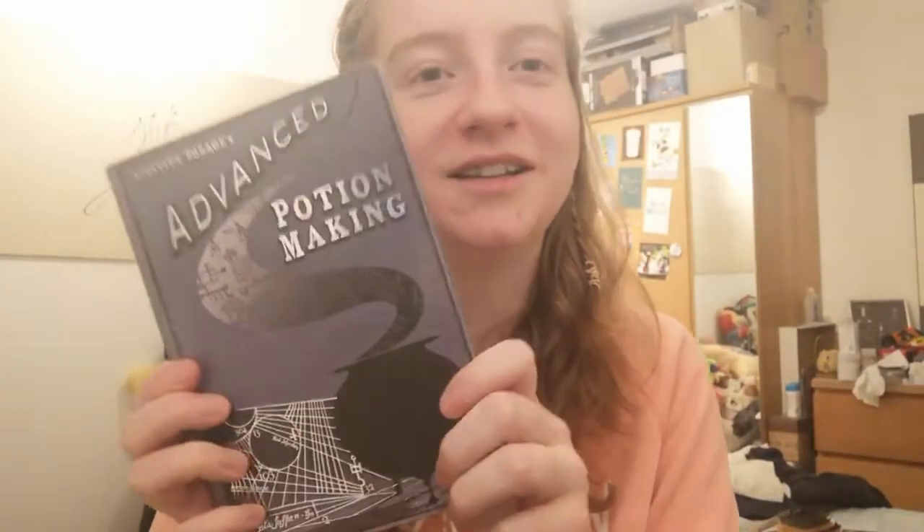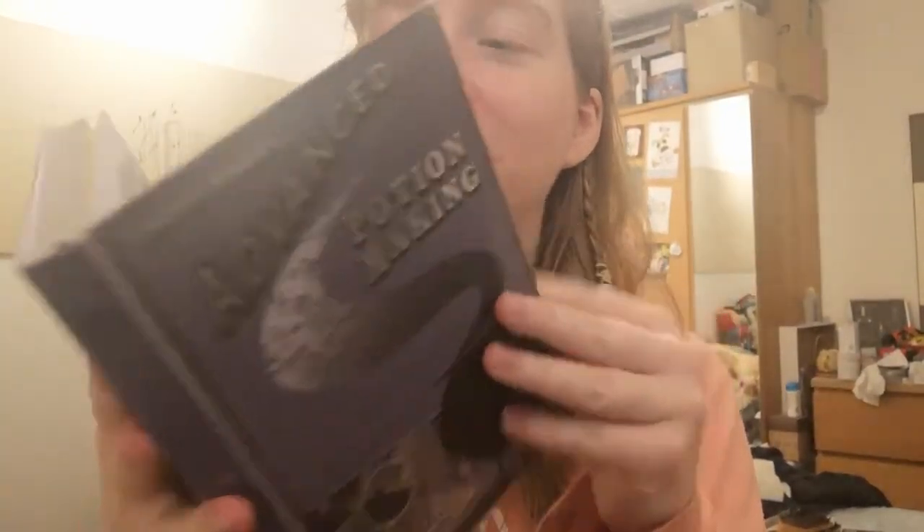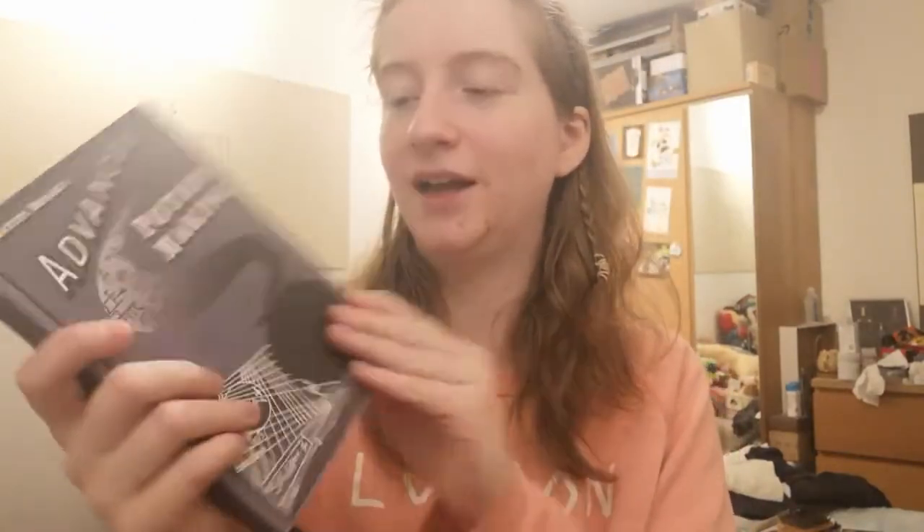Another one I'm probably not going to use because I don't want to ruin it in any way, shape, or form was a present. It's based on the potions text from Harry Potter — the one from the Half-Blood Prince — and it's got ruled pages, silver foiling, and all this kind of stuff. I just don't want to ruin it. Also, Snape was my favourite character — if I was in the Harry Potter world I would absolutely try to be the best potions student ever to impress him. I just can't touch it.